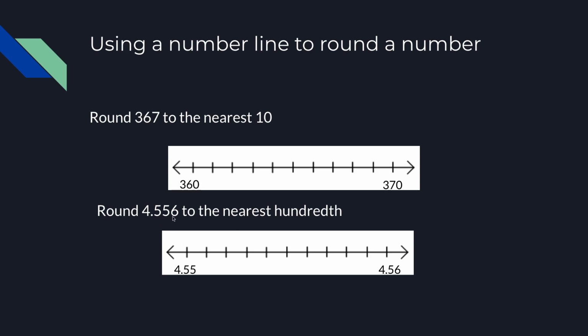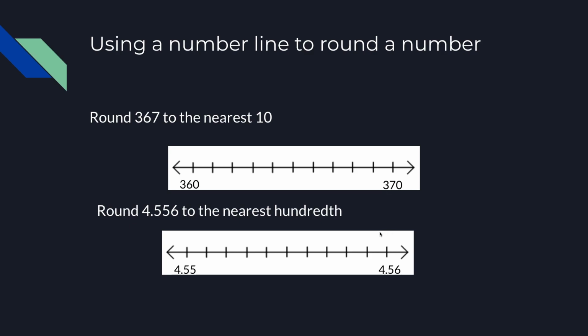So if I look at 556 thousandths, this is 55 tenths, which would also be 550 thousandths. So 51, 52, 53, 54, 55, 56. So right here would be 4 and 556 thousandths, and you can see that that is closer to 56 hundredths than it is to 55 hundredths. So we would round this up to 4 56/100ths.